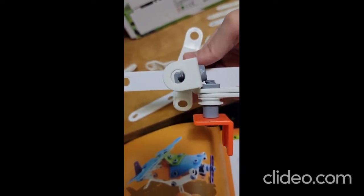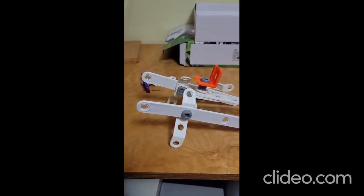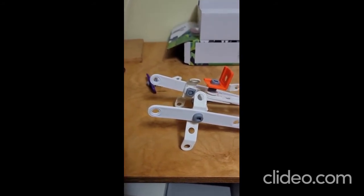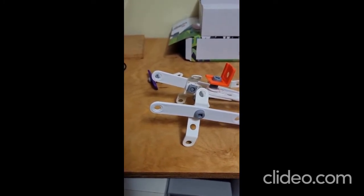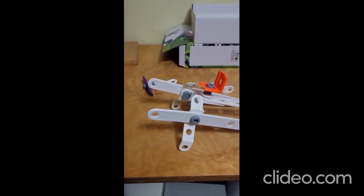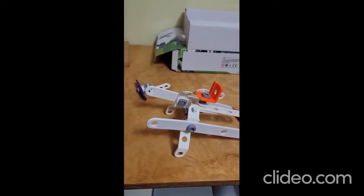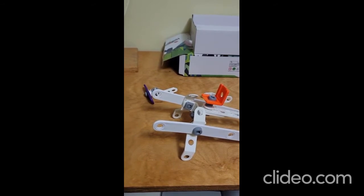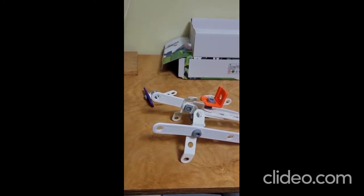I did find that some things are a little bit snug fitting, but it all did go together — there's just limited space available. At this point I'll note that sometimes as you're working with one part, a screw on another part may come loose. I had one of my sides fall off as I was working on the other one. Different kids and adults have different aptitudes, and some may not have quite the patience to work with it. But kids sometimes have more patience than adults, and playing with things like this may develop a little more patience.